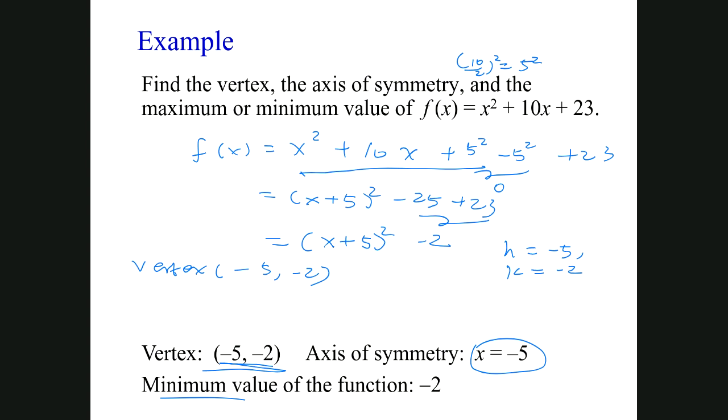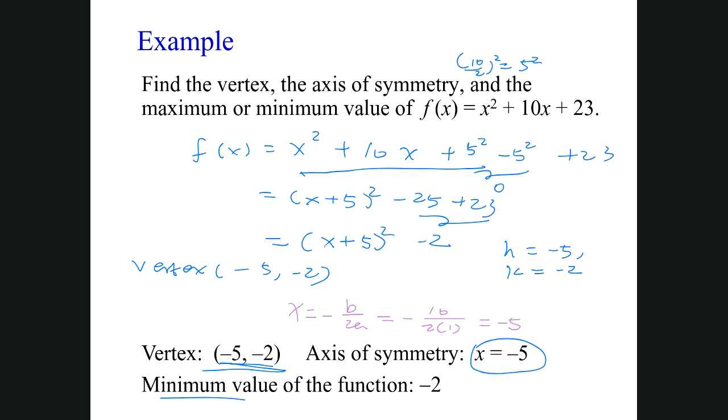All right, I want to do the second way right here, using the formula. If I don't want to complete the perfect square, how do I find the vertex? The vertex x, remember, is negative b over 2a. That's another way to do this. b is 10, a is 1, and look at that, this is negative 5. I got the vertex x of negative 5 by using the formula right away. Isn't this a little bit faster than this whole thing?